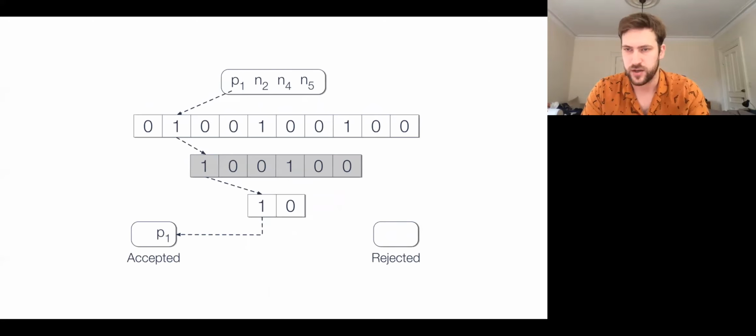The positive goes to the first layer. It will assuredly pass through the first layer and then go to the second layer. If it's a false positive for the second layer, it goes on to the third layer. And because it was inserted there when we constructed the thing, it's going to be accepted.